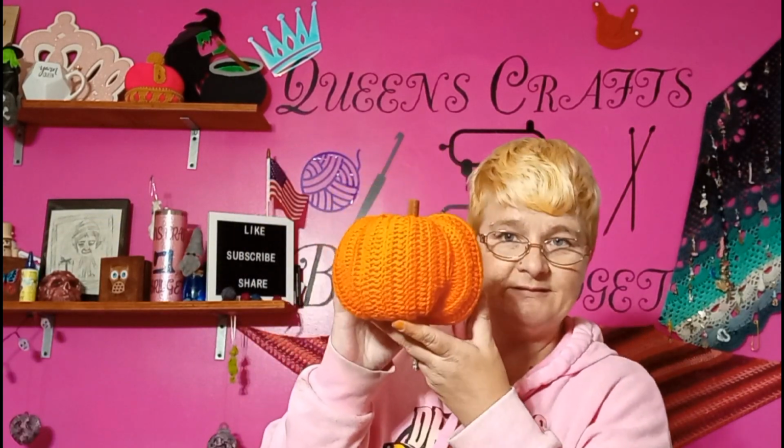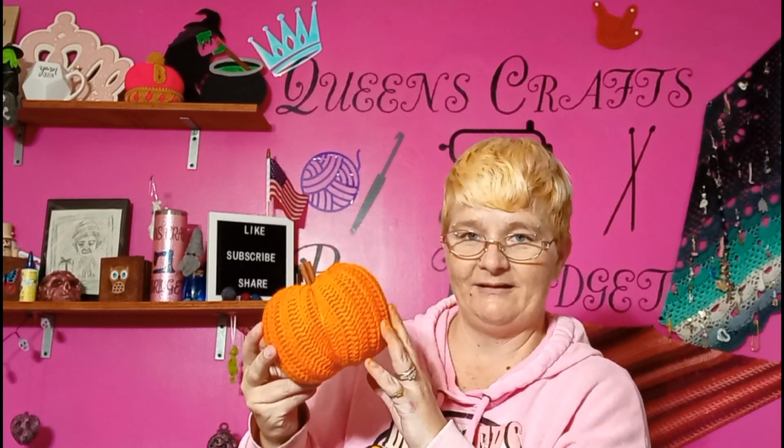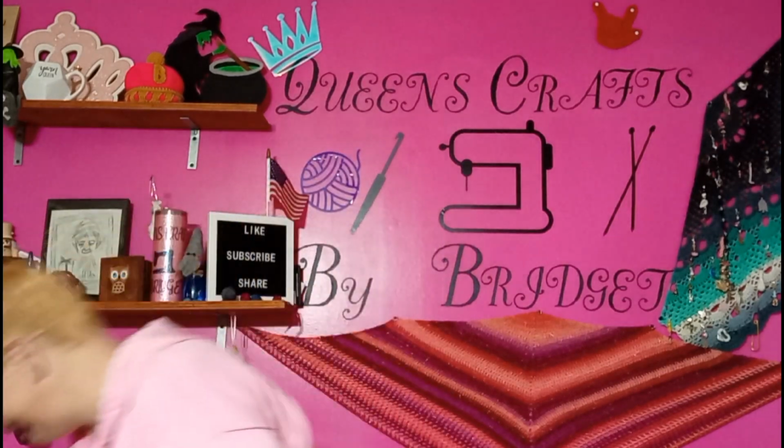The first pumpkin has a cinnamon stick stem. He's been sitting out on my counter. Second pumpkin, he's lost his stem. He fell off the vinyl a little early. Third pumpkin is holding my change. It's been in my pocketbook holding my loose change, so it's not around the bottom of the bag. Also makes a great weapon in a pinch. Just kidding.